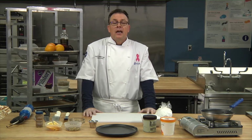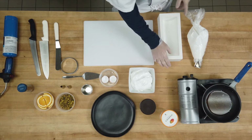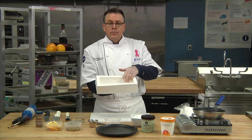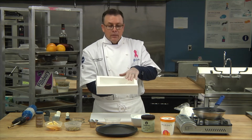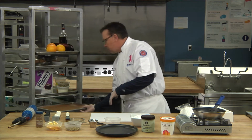Hey everybody, I'm really excited to show you my take on baked Alaska. First, you want to start with a nice ice cream and a sorbet. And all I did was I lined my mold first with my ice cream, and then I put a little bit of chocolate cake, and then I put more mango sorbet on the bottom of this, and then you want to wrap this and freeze this to let this set. And once it comes out, you bake your chocolate cake.